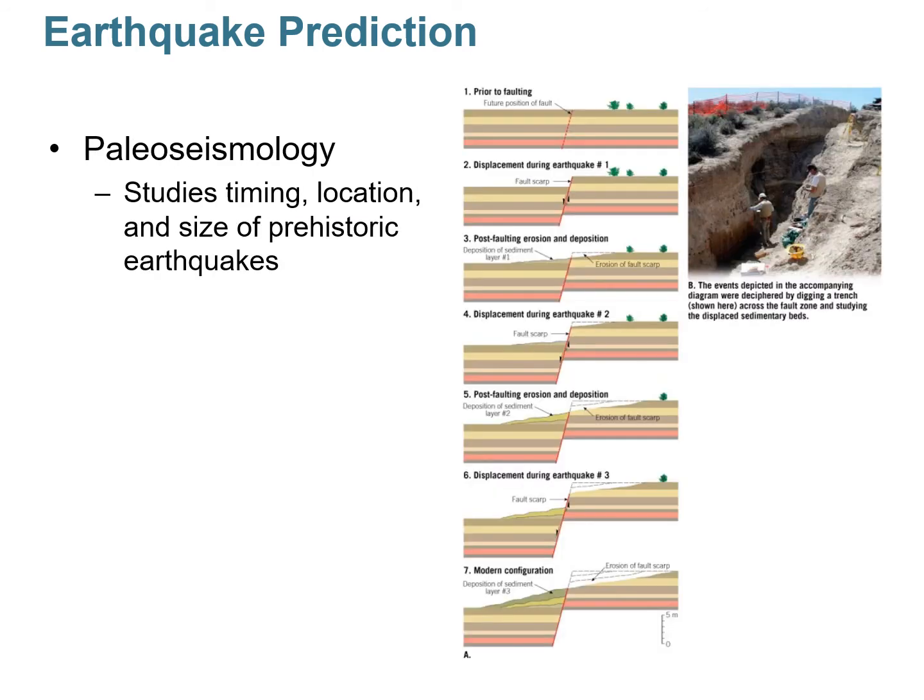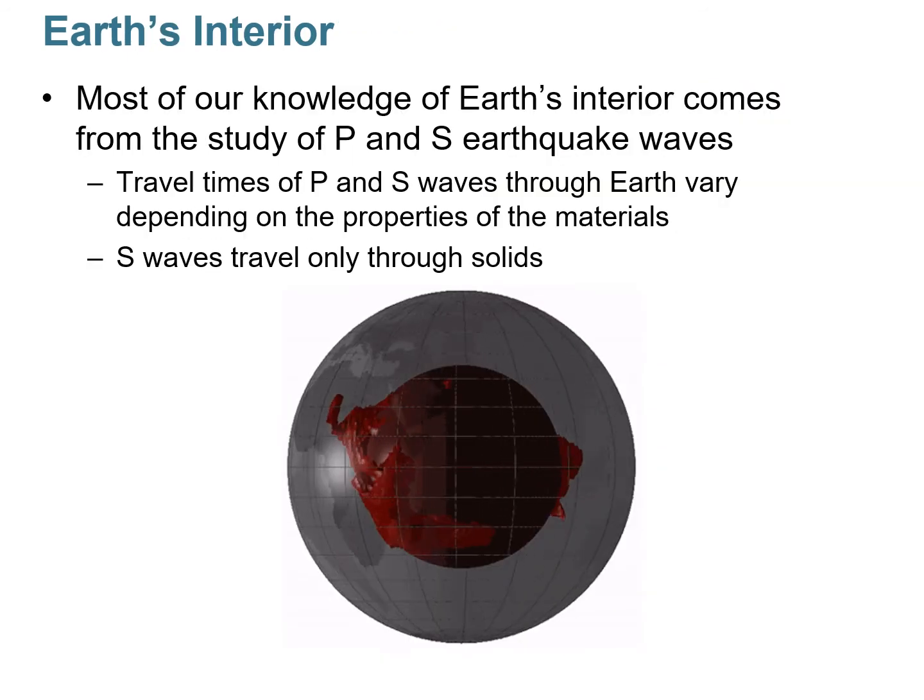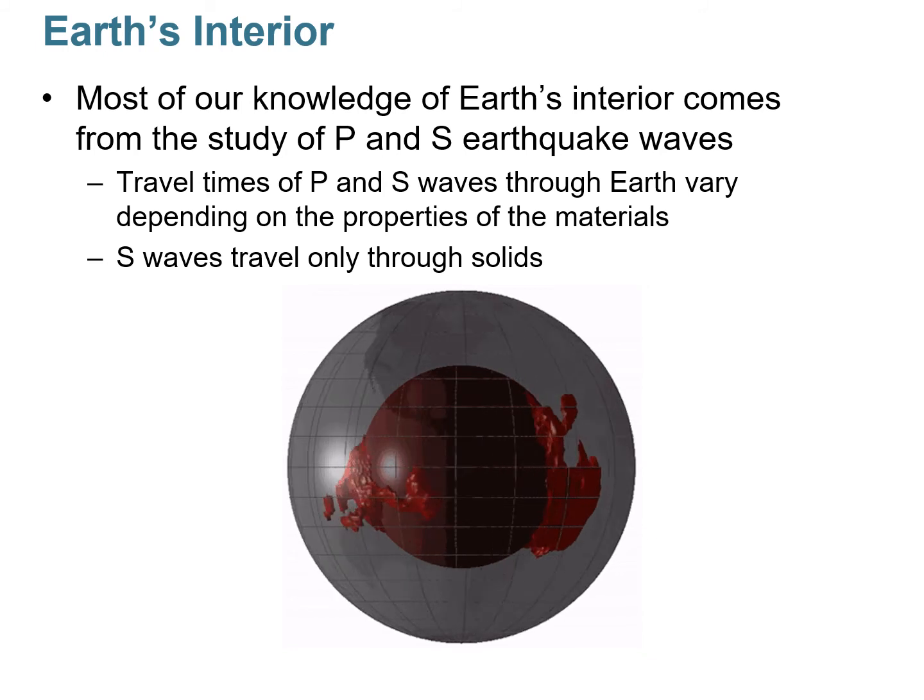We also use paleoseismology to help with earthquake prediction. And what this really is, is the study of the location, size, and timing of prehistoric earthquakes, meaning certain faults will not be active anymore, but they leave behind traces of the hundreds of thousands of years when they were active, and so you can predict how often they occur and how often large earthquakes occur. So that's paleoseismology. Okay, so let's shift gears into the Earth's interior.